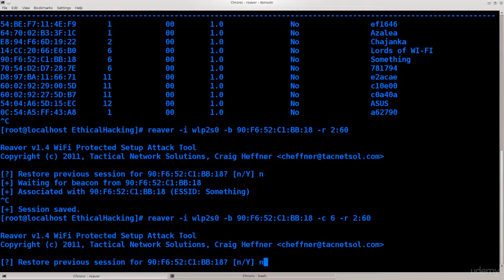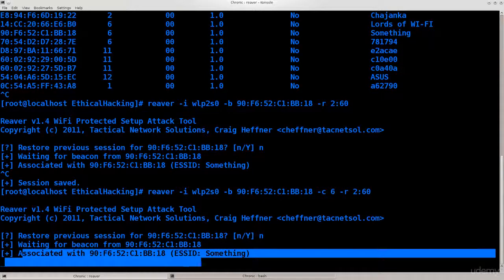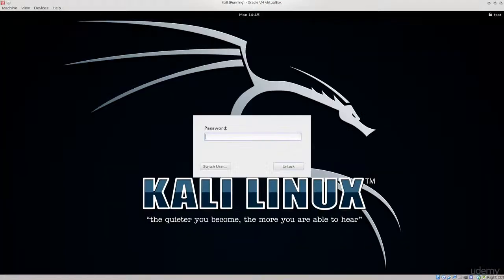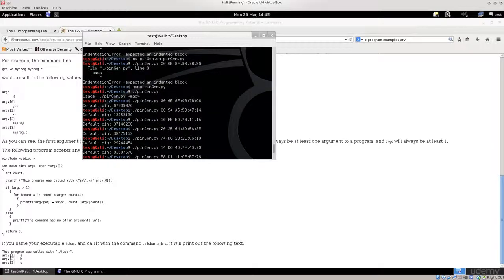Press enter. No, don't restore nothing. Just go ahead, associate with it, and attempt these pin combinations. Anyway, you will see that nothing is really happening because I've told it 2 attempts every 60 seconds, and it's going to take a while before you see anything here. Meanwhile, let's just go over to Kali Linux. I have downloaded a script from the net here.